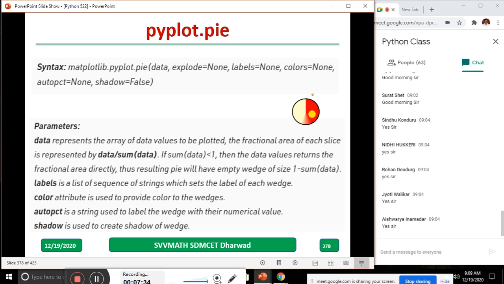Labels, colors, shadow, etc. Today we'll try to see in detail. Like that, you have to do it for the bar chart. I thought somebody would do it and share, but nobody has done it. You may be busy with your other work, no problem. Let me do it for at least a pie chart. If you have done it, it will be easy to write in the exam. With the result, you can explain: if I do like this, it will come like this. Otherwise, if you simply read it once, it is difficult to write in the exam.